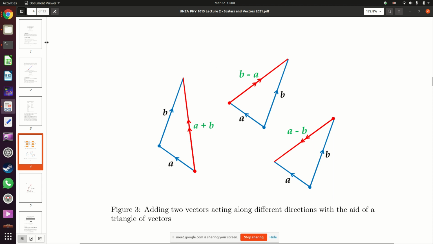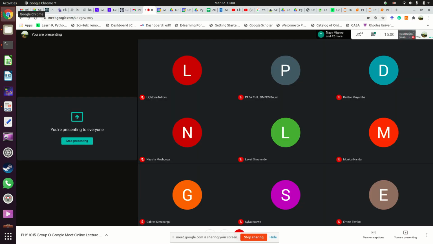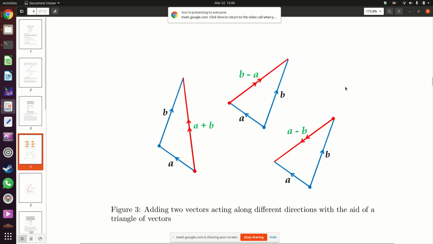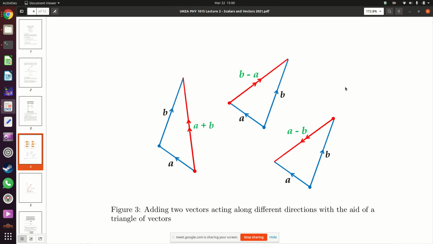Questions? No questions, sir. It's clear? Is it clear on what we are talking about? Okay, so it's very clear, then that's good. That's a good result. It means that people are following and understanding. So we're going to build on this information on Thursday when we meet, when we talk about what a component of a vector is and how we use these components to add and subtract vectors. So that will be on Thursday, 8 hours. So see you on Thursday.